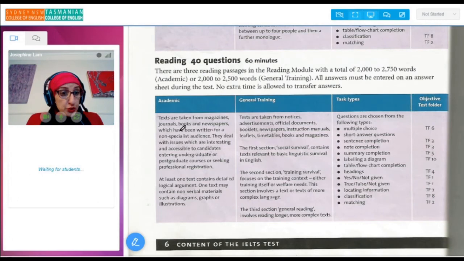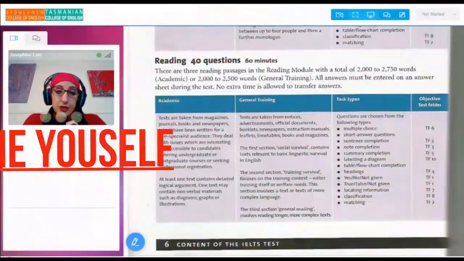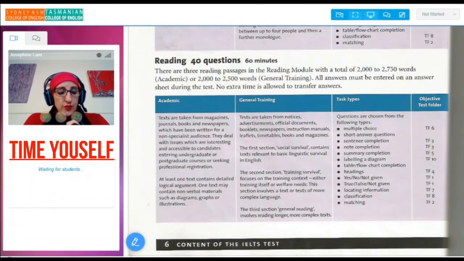My first piece of advice for both the academic and general training module is, first of all, you will have 3 texts, right? And you will be allocated 60 minutes for the whole reading module, which means that it's very, very important to time yourself. 60 minutes means 20 minutes per single text, right?